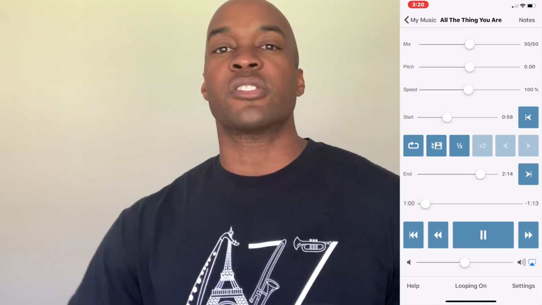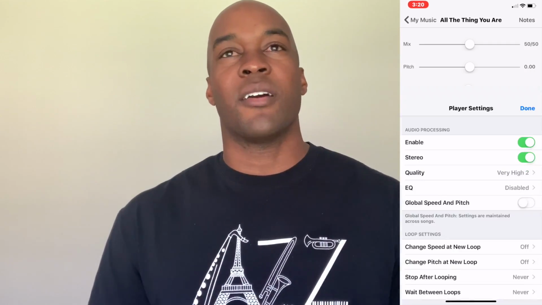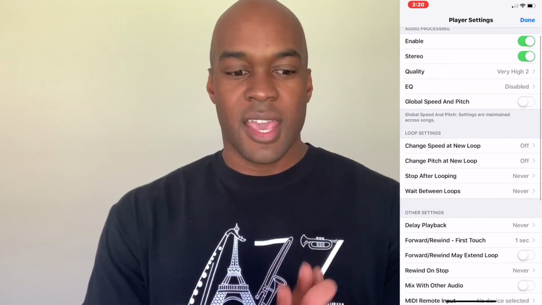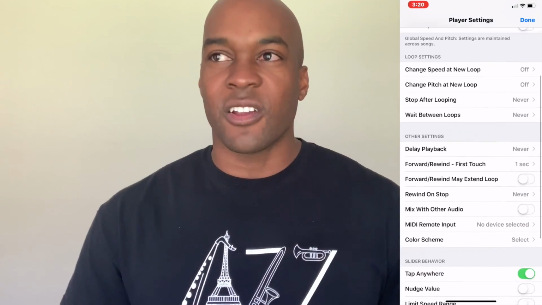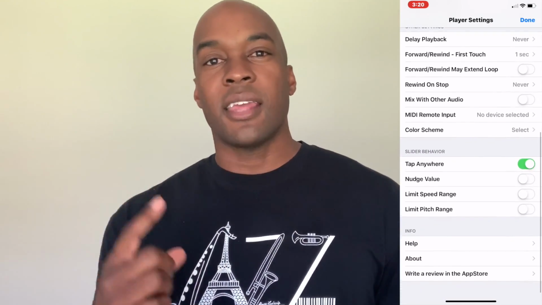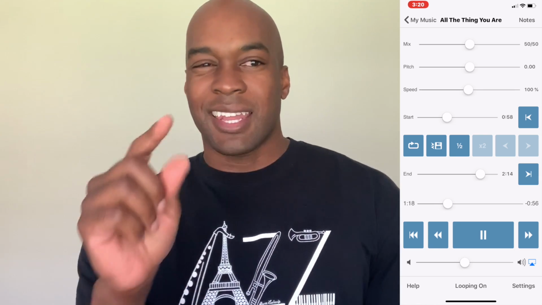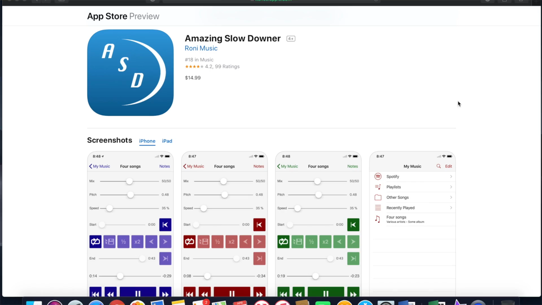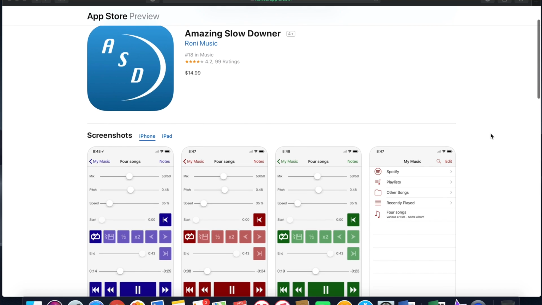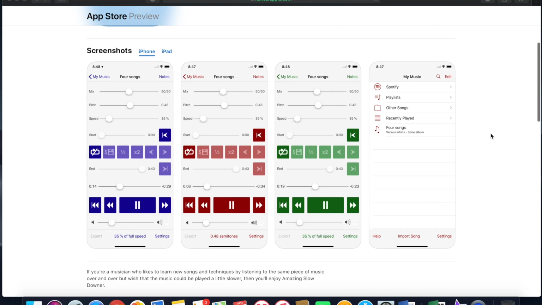So basically you can import songs into the app, you can slow it down, you can change the pitch of the song all the way from whole tones to semitones. This app makes it a lot easier for me to segment songs, so I can set a start point and an end point and easily loop things within that start and end point, and not have to kind of scroll with my finger across the actual scroll bar trying to find where I left off. It makes things easier that way if you're one of the guys or gals that likes to do things in real time.